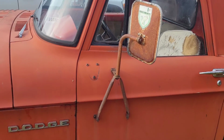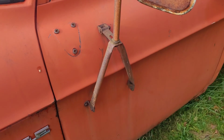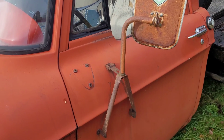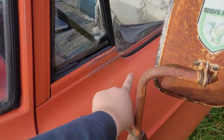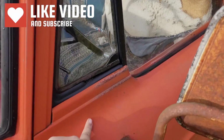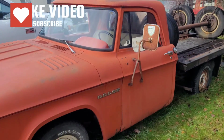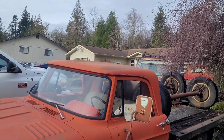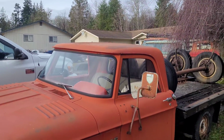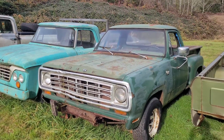Another thing, mirrors. Most factory mirrors were mounted here. Or aftermarket ones were mounted, well, anywhere. You can tell when a truck has a lot of mirrors, or has had a lot of mirrors, because it'll have holes here, and here, and here, and here, and here, and here, and here. Sometimes here. Probably not there, though. But everywhere else. And that's just another spot for them to rot out and rot them doors off. But I've never really seen one with roof rot. I've got a 73 Dodge out back that does have roof rot, so I'll show you what that looks like too. These two specimens here are real fine units, you know.